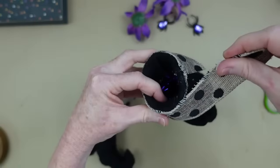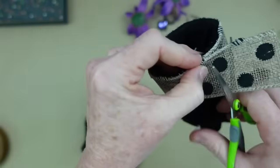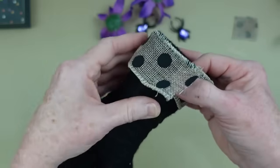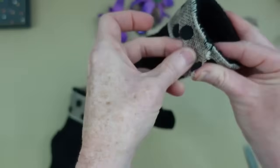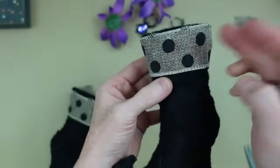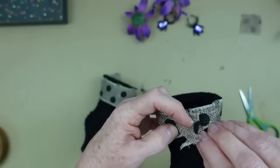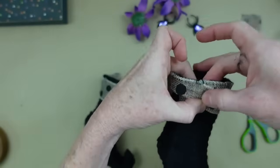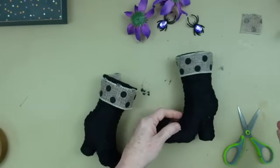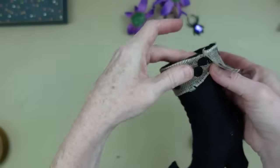Okay, you're just going to keep going around like that, and then when you get it back to its original spot, press everything down and protect your fingers. I didn't do it this day, but I should have. And then look, I'm going to kind of make a little pleat here so that it goes up at an angle. Doing this is going to make the bottom edge of that ribbon lay flat on the boot. And to me, it just looks better. It looks like it follows the shape of the boot.